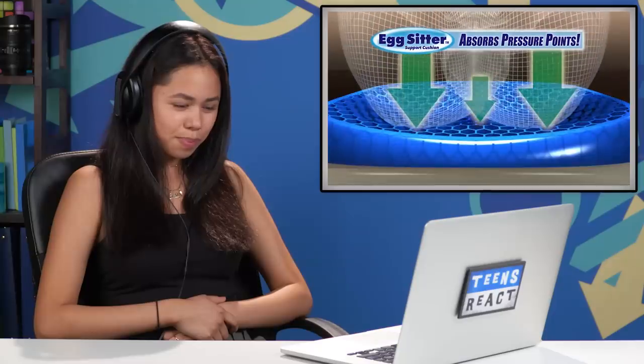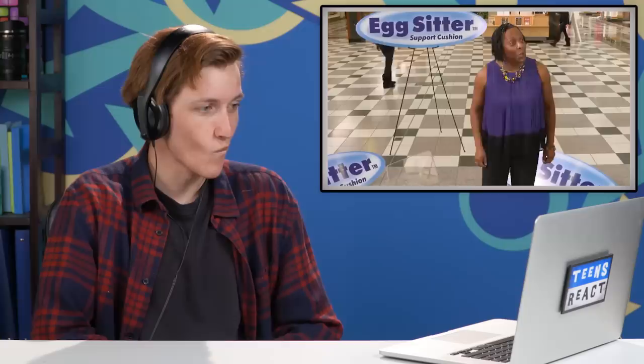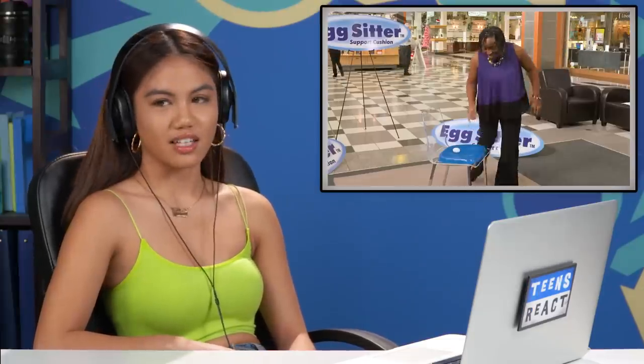What do you get when you cross your tired aching back with this fragile egg? The Egg Sitter Cushion — a new flex cushion that supports your backside and spine so well you can sit on an egg without breaking it. The honeycomb design is constructed of elastic core that absorbs pressure points by collapsing in on itself. Reactions: 'I need this. Just use a pillow. Where do I get one of these cushions?' One participant sits on the egg: 'I don't even feel it.' They also note: 'They could have definitely hired some better actors.'